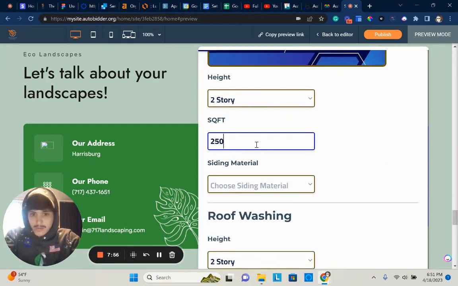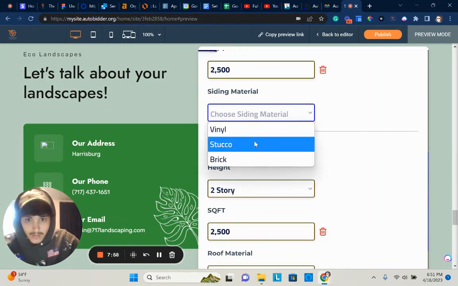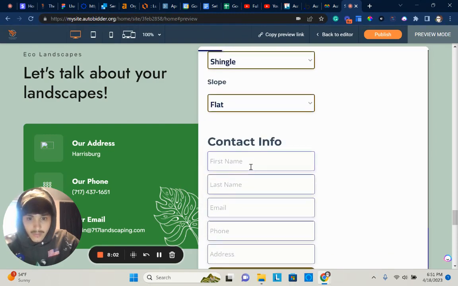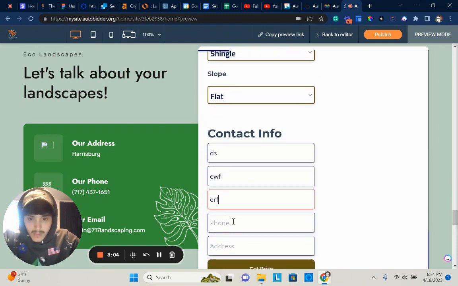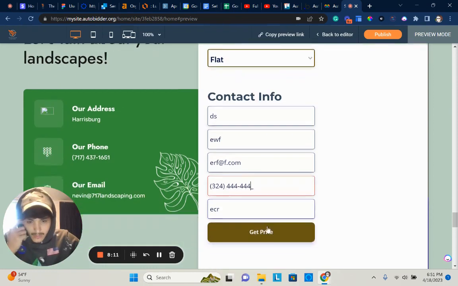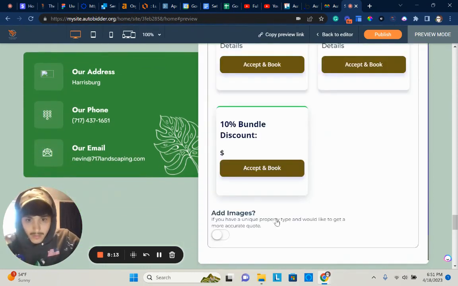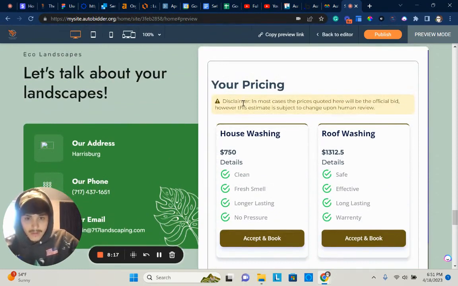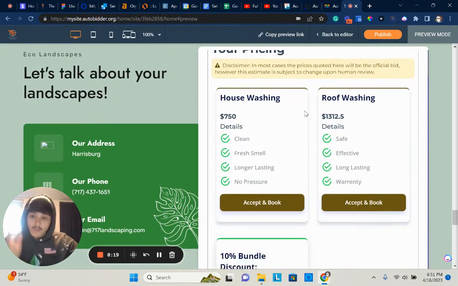This time let's go 2,500 square feet. Vinyl, shingle, flat. Random name just for test sake. Get price. And you can see here it gives us the pricing. This is what it looks like on your website.